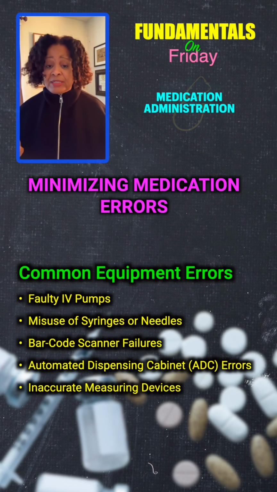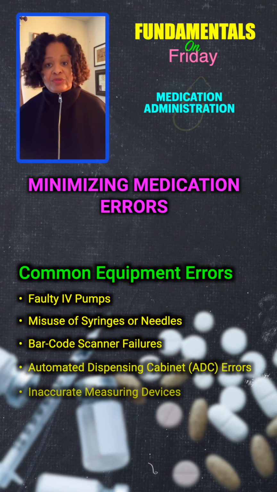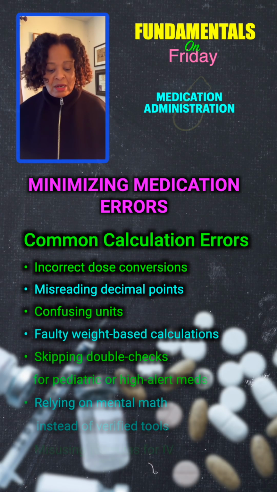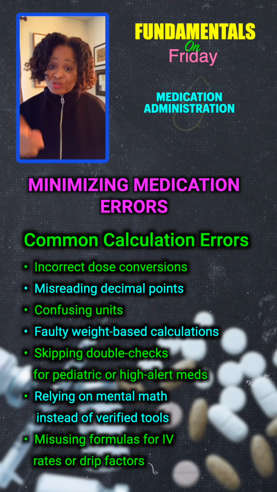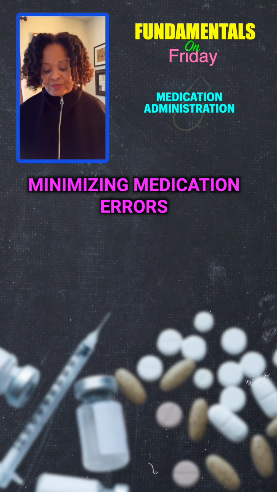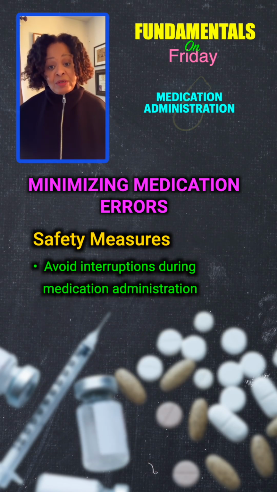Equipment errors, this frequently happens as well. If there's downtime, computers go down and everybody's like all crazy, like what do I do? What do I do? Because people aren't used to dealing with just paper. All right, and calculations. This is why you get those dreaded drug calculations every semester, because sometimes, especially with high-risk drugs, the incorrect calculation could have happened in pharmacy, and it's on you because you're the one that's administering that medication.